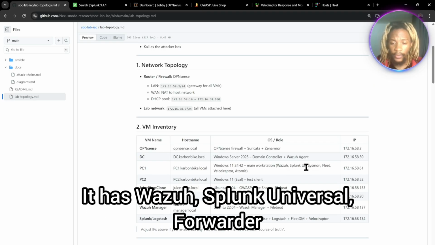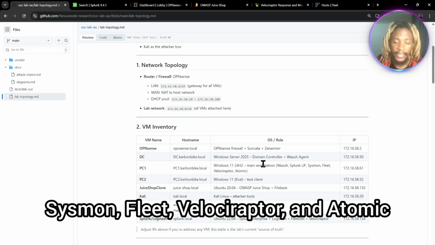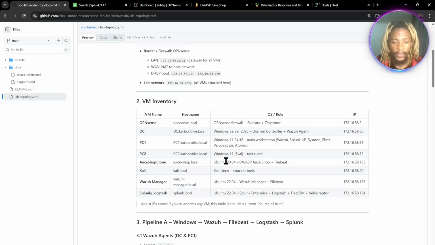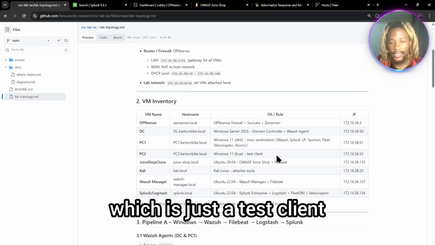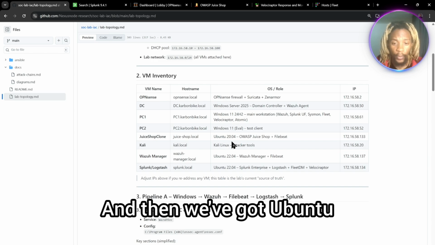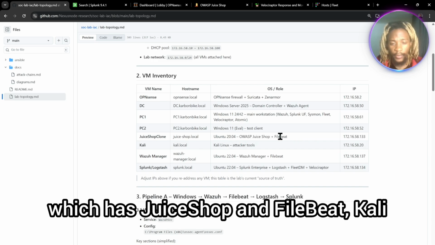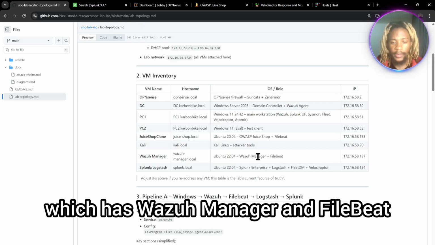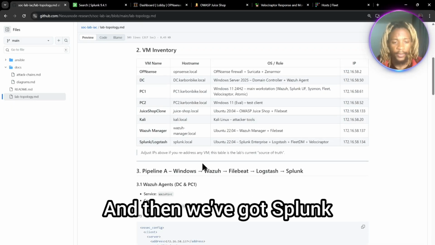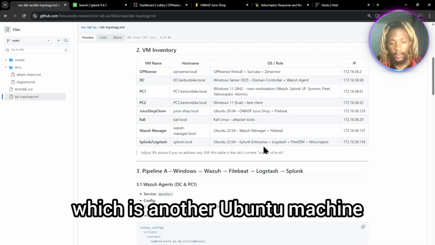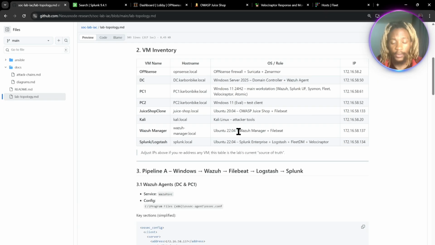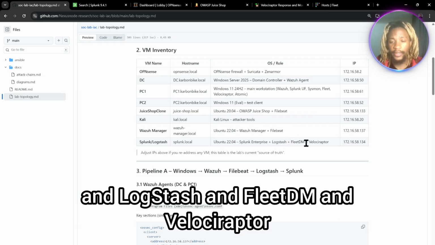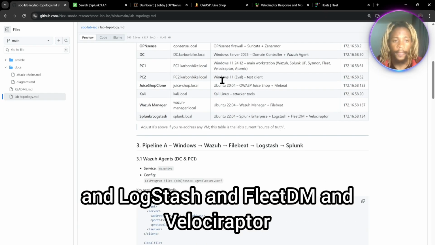It has Wazuh, Splunk Universal Forwarder, Sysmon, Fleet, Velociraptor, and Atomic. And then we've got PC2, which is just a test client. And then we've got Ubuntu, which has Juice Shop and Filebeat, Kali, another Ubuntu machine, which has Wazuh Manager and Filebeat. And then we've got Splunk, which is another Ubuntu machine, which has Splunk and Logstash and FleetDM and Velociraptor.